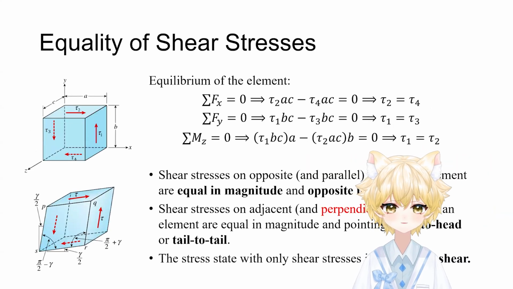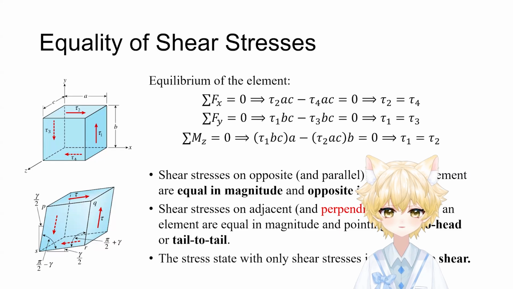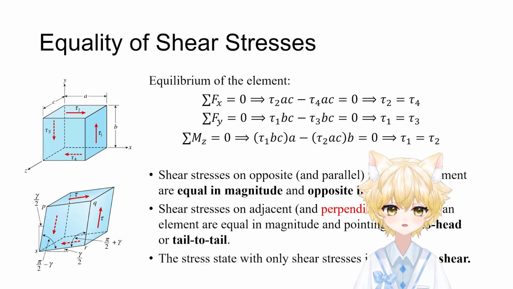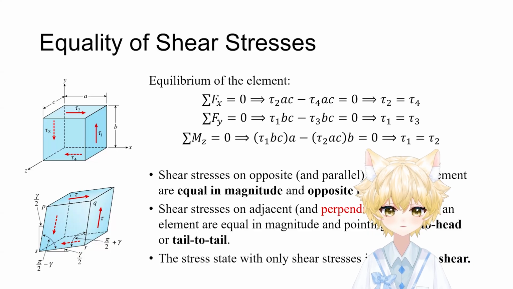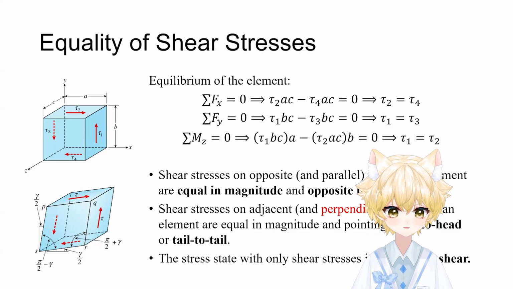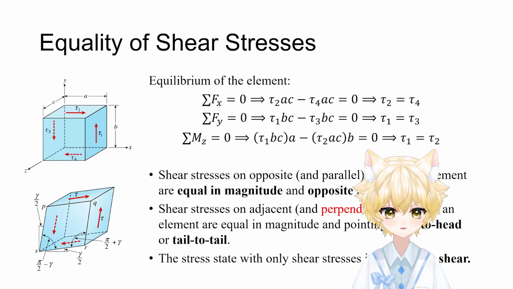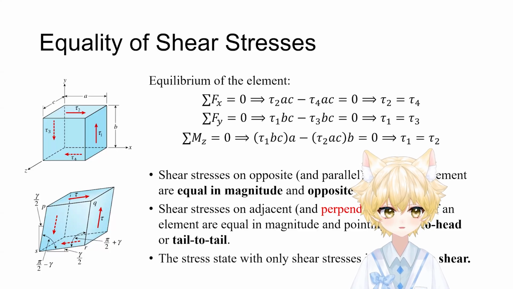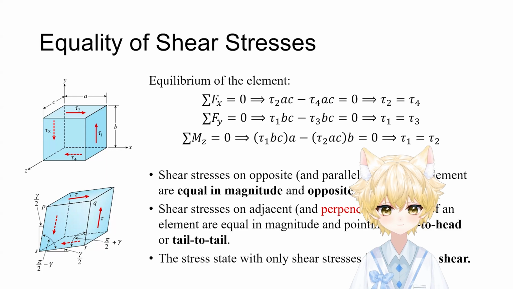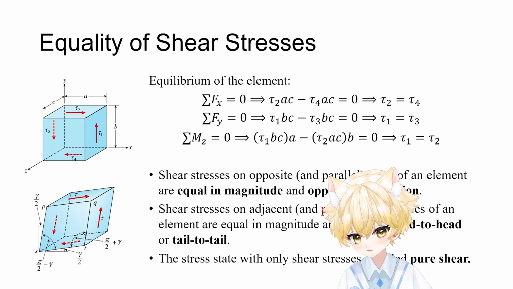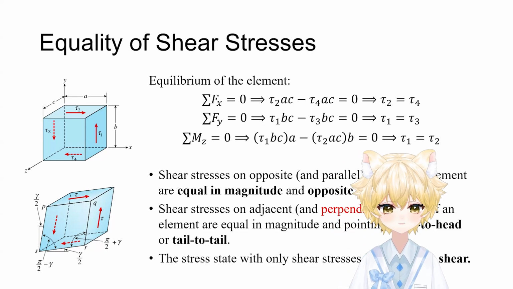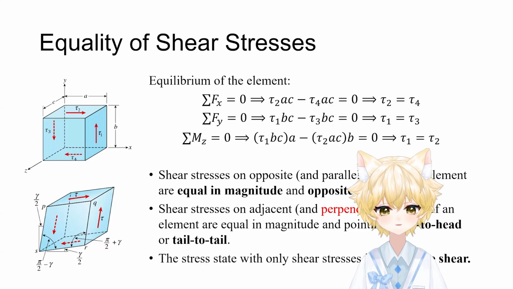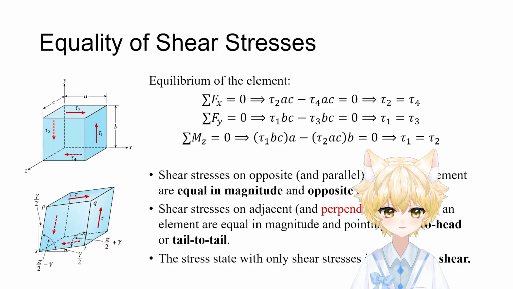Following up on Hooke's law, I want to address a critical concept regarding equilibrium. Ask yourself, can a shear stress exist on just one pair of faces? Look at the cube on the slide. If we only had shear forces on the top and bottom faces, think about what will happen. The element won't just deform, it would start spinning, right? It would violate the moment equilibrium.